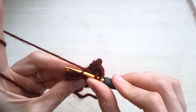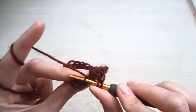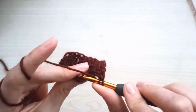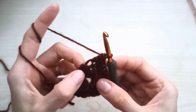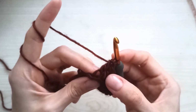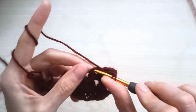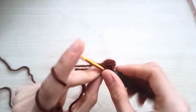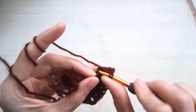insert the next stitch's back loop and make double. Yarn over, insert the next stitch's back loop, make double. Yarn over, insert the next stitch back loop, make double. You know we have 4 double crochet, I crochet 3 double crochet, only use back loop. When I come to the last stitch, insert here and make here 4 double, 1, 2, 3, 4.